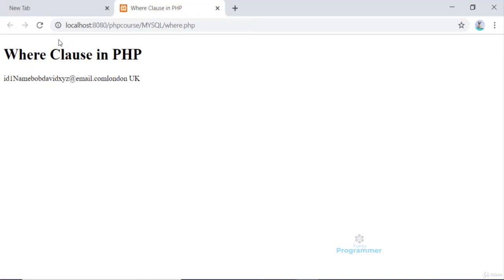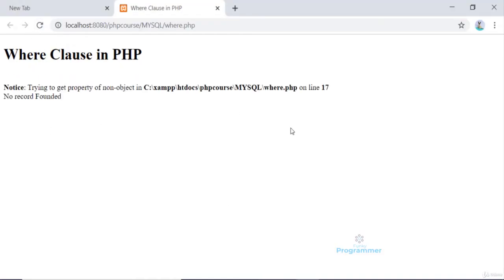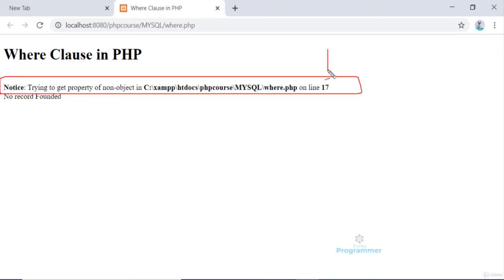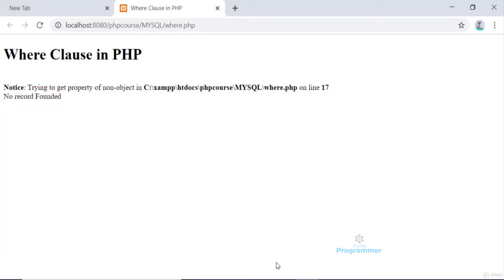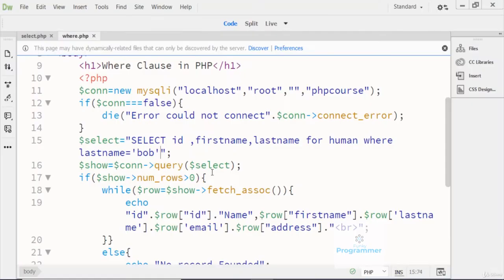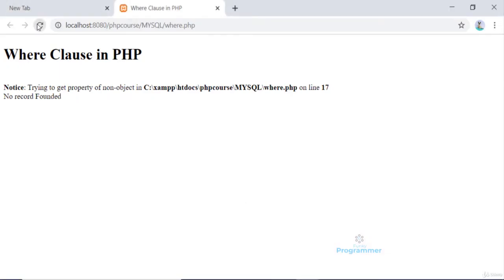Let's just see now. Here we have an error, because no last name of Bob is saved inside the database, so no record is found. Now I have to write David. So this is David right here, and now I run this code.